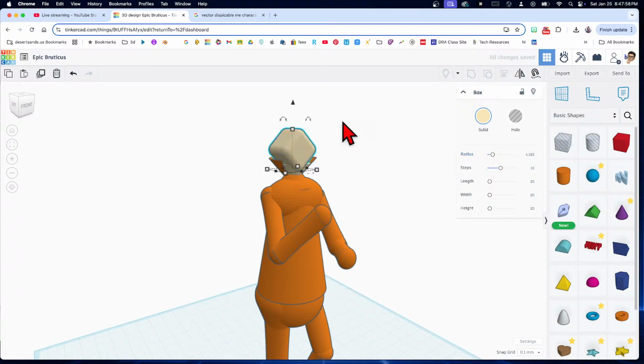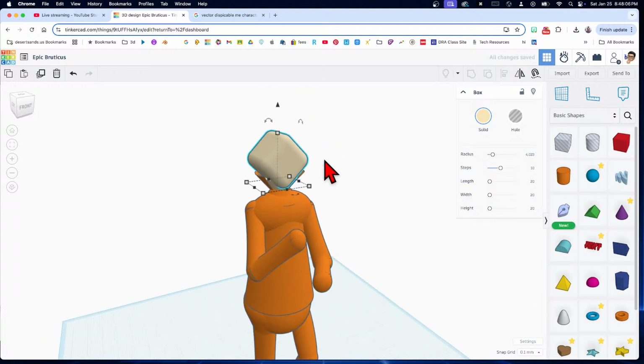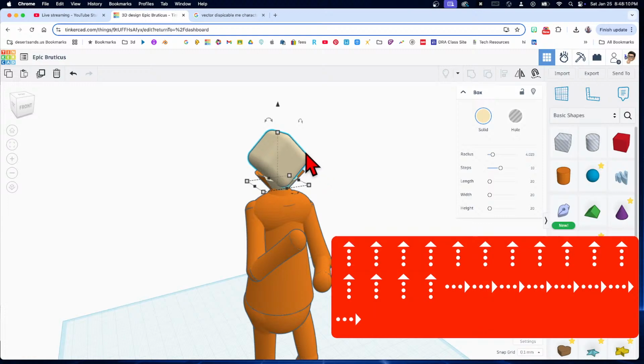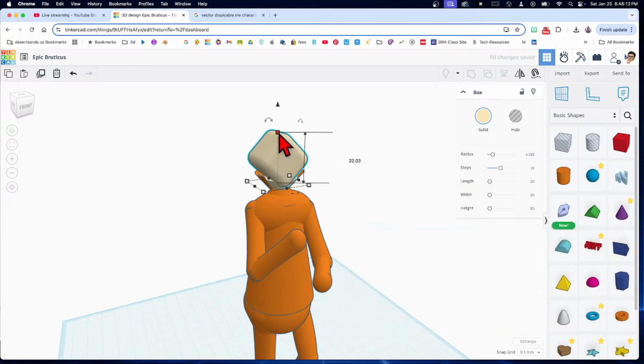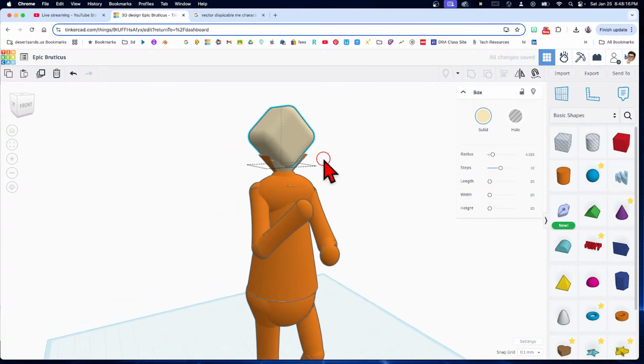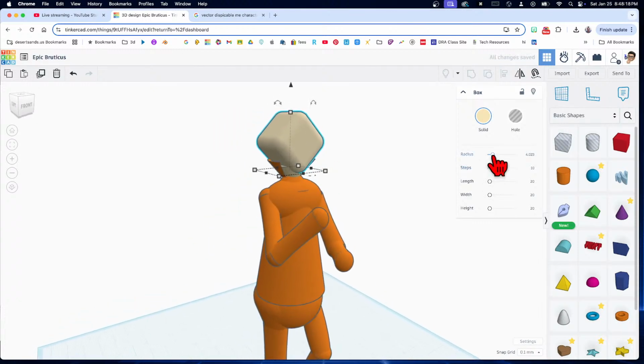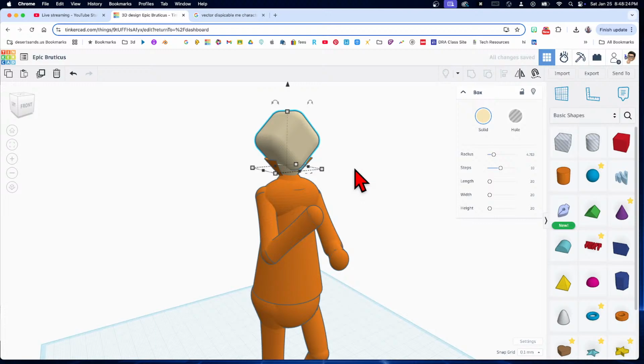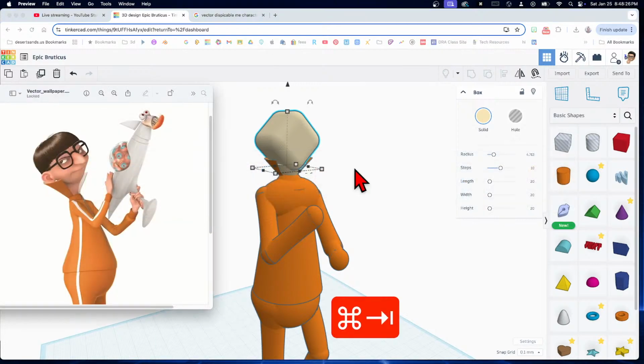Now I'm going to hit shift and then drag this up. I think at this point maybe I can start playing with the hair. Maybe the hair will make the difference. I don't know. What do you guys think? I'm going to shift again. Let's play with this some more. Okay, let's look at the hair. Maybe the hair will make this all come together.